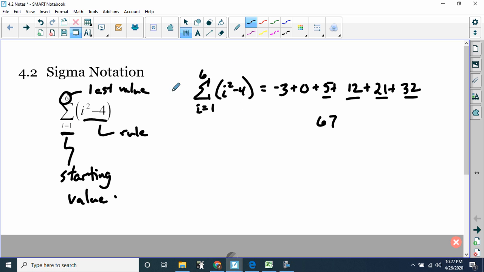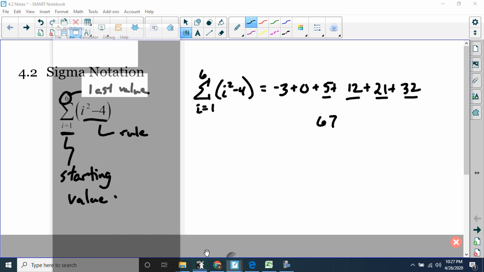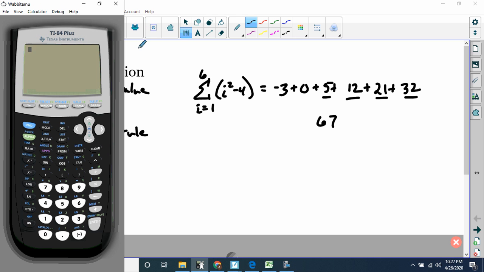You do have a way to do these on the calculator. There's a couple different ways to do it. The fastest way to do it is to push alpha trace, nope. Alpha zoom, nope. Alpha window, there it is. Alpha window will pull up this screen right here and scroll down to number 2, which is the sum symbol. And then you could use I.